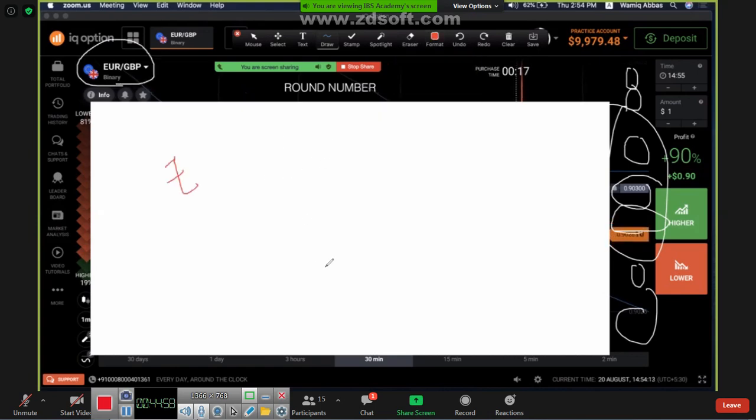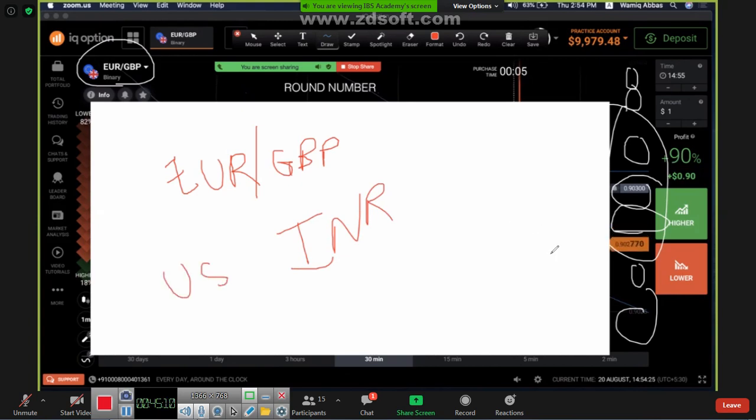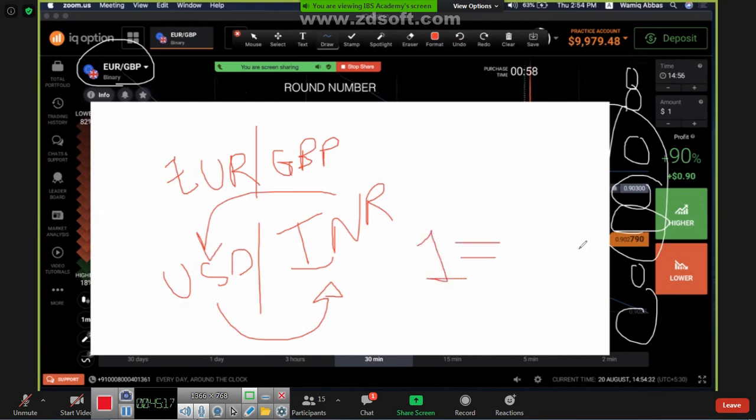For example, when you want to change USD INR, what does it mean? You are exchanging US dollars with Indian rupee currency. So how much will you get for $1? Around 75 rupees, correct? But remember, this 75 is not the perfect number every time. It will be 75.102, something like that, correct? There will be some decimal points, right? So these are the decimal points that forex traders are going to use for their bigger trades. Getting my point? So this is the price, the exchange rate, correct?